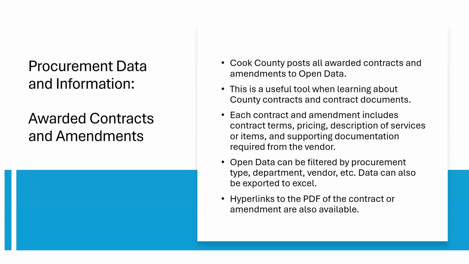And that data can be exported to an Excel document so that you can save it for later use if you need to. Also on that page, there is a hyperlink for the PDF of each contract or amendment that is provided. So you'll see the contract number, the description, the commodity code, the buyer's name, the using department, and all the way to the right of that page, there's a blue link for the contract document. It'll say whether it's a new contract or the original contract, or if it's amendment 1, 2, 3, it'll list everything on the right-hand side of the page next to the contract number. And once you click on those documents, the entire contract or amendment with all the supporting documents will populate on the screen.